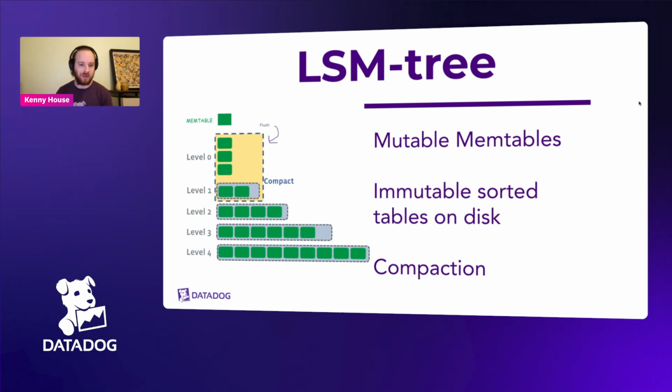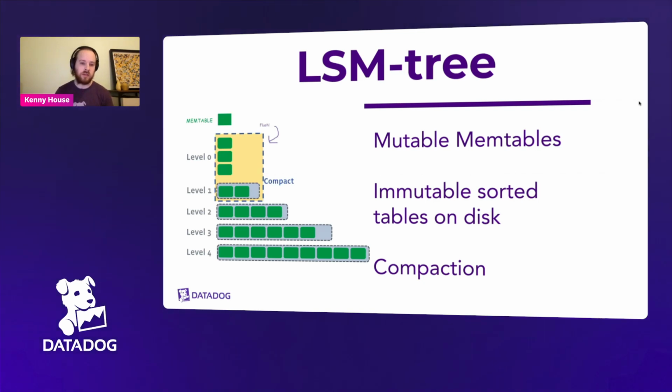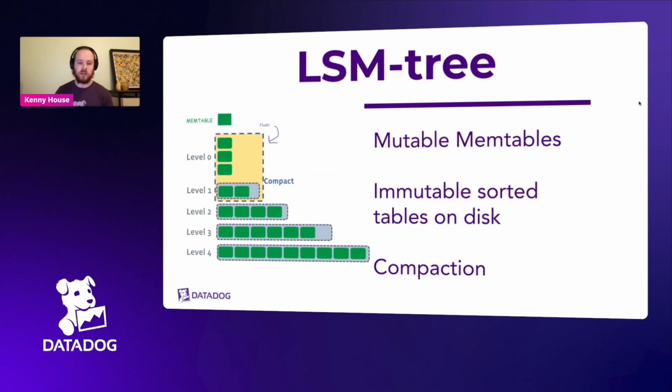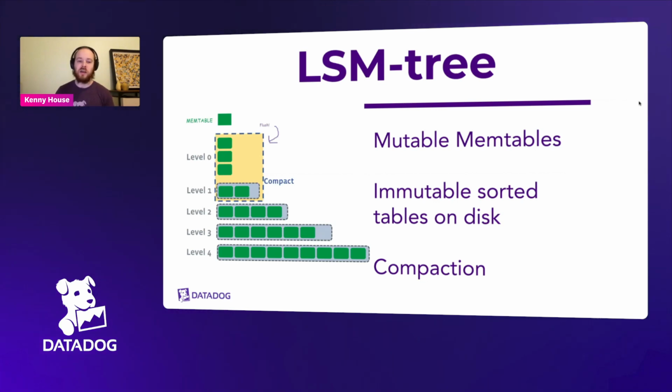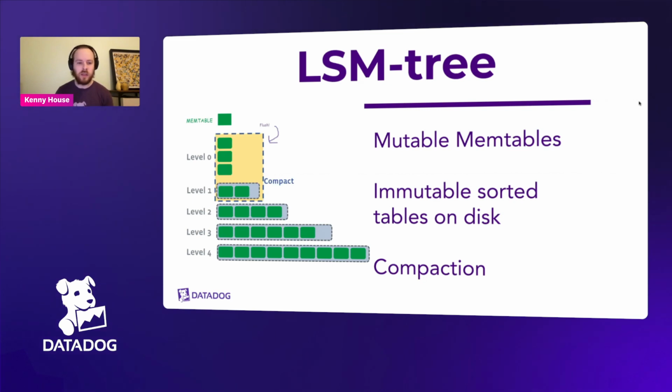optimized for writing quickly. So periodically, data is persisted to disk from this in-memory data structure by a background process that RocksDB manages in the normal case. And this process is known as flushing. So as long as RocksDB is able to keep up with flushing data to disk, you're going to be able to continue writing to that in-memory structure. So the data is stored on disk in immutable table files.